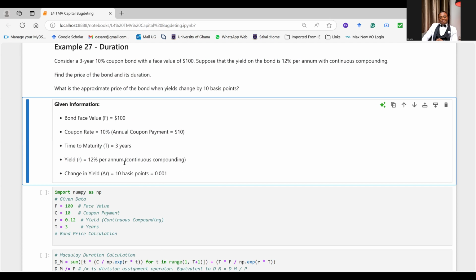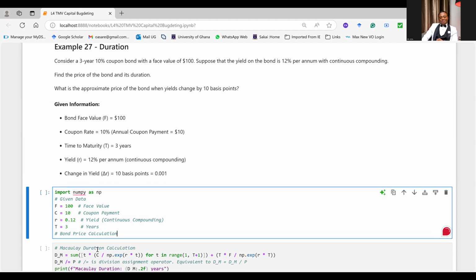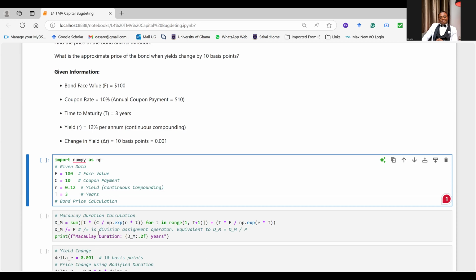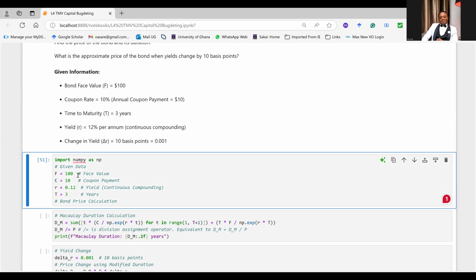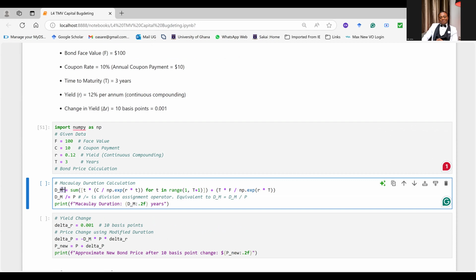You can now use this information and create your formula. The formula you create, and I've explained this in the slides, is known as the Macaulay duration calculation.